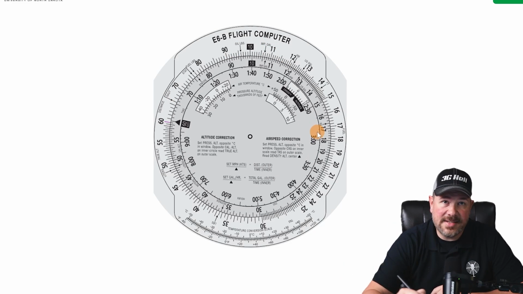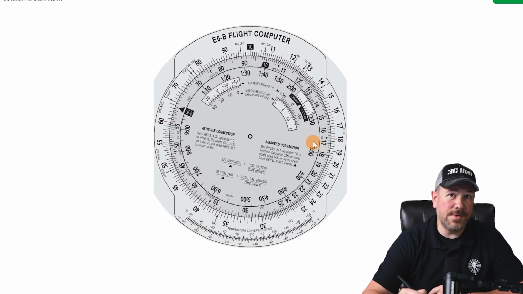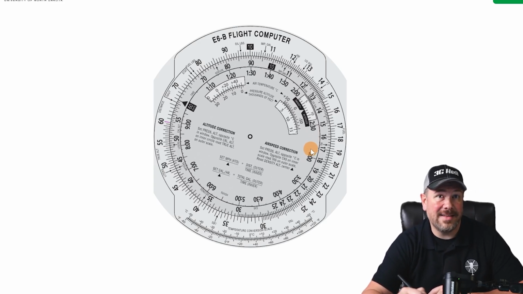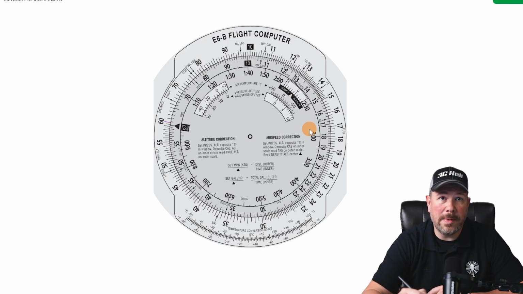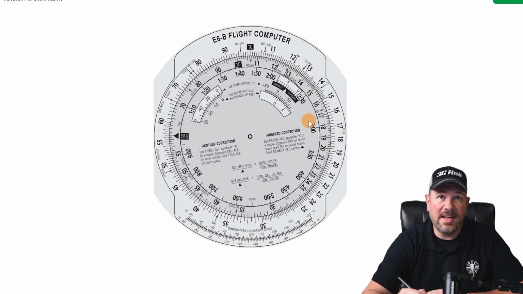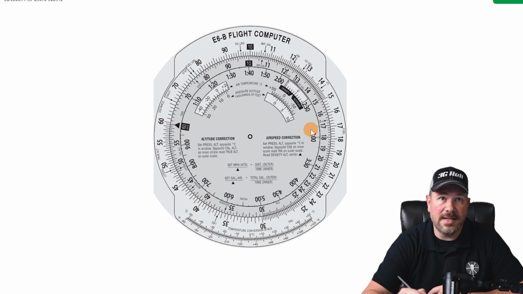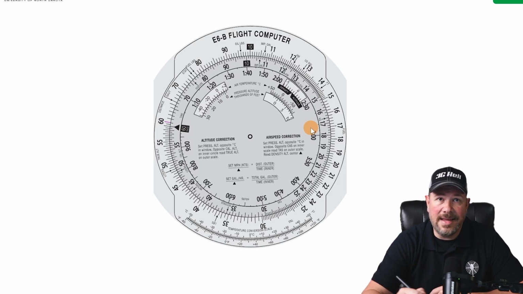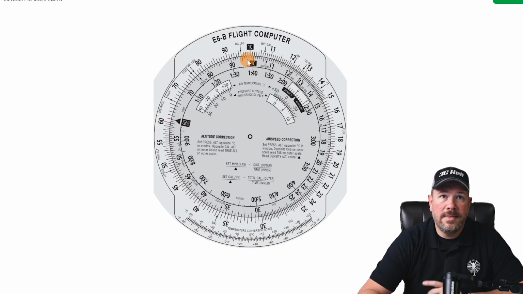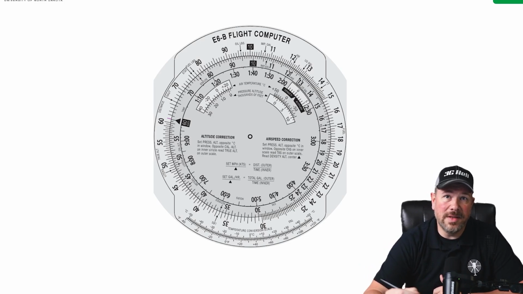The inner rotating scale rotates around and is used in conjunction with the outer scale to perform calculations. It's usually labeled with numbers representing minutes or hours. This scale is marked from 10 to 60, representing minutes or factors of time. The index marks are 10 and 60. These are the starting points for many calculations. For example, setting the index to 60 on the outer scale allows you to calculate rate-based problems like speed and fuel consumption. Some E6B computers have dual index marks, one at 10 and one at 60, which can help in different types of calculations.